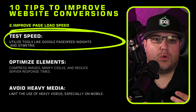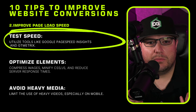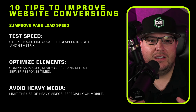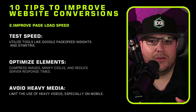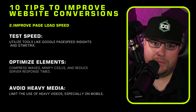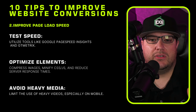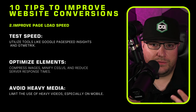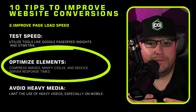And the biggest reason for speed is if the page doesn't load quickly, the bots from Google or search engines aren't going to be able to have enough time to crawl the site and crawl the content before they back out and go to the next site related to the subject that they're crawling for. That's an important piece to remember. Page load speed is directly tied to ranking and is going to be directly tied to how many or how well your website converts. Make sure that your website is set up to be very, very fast.